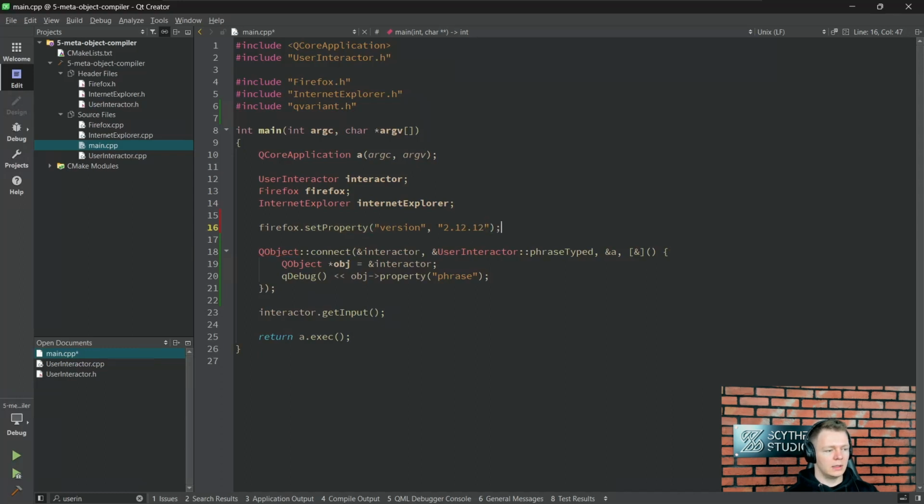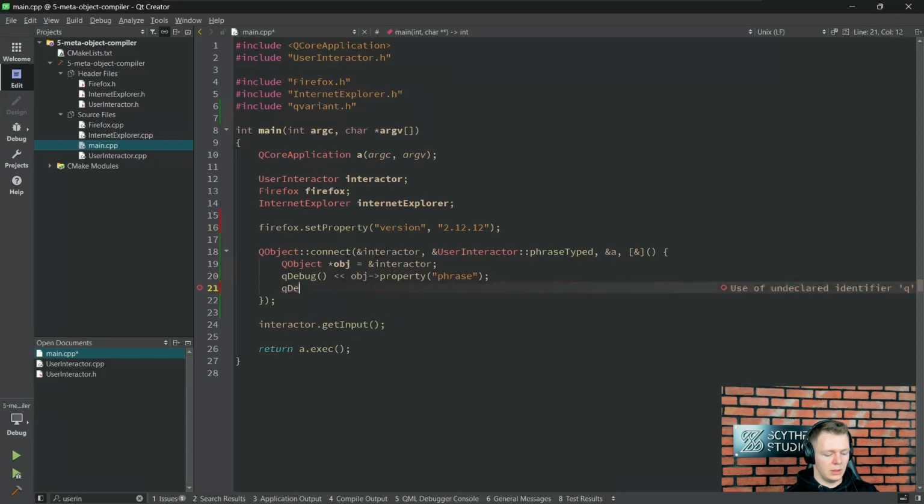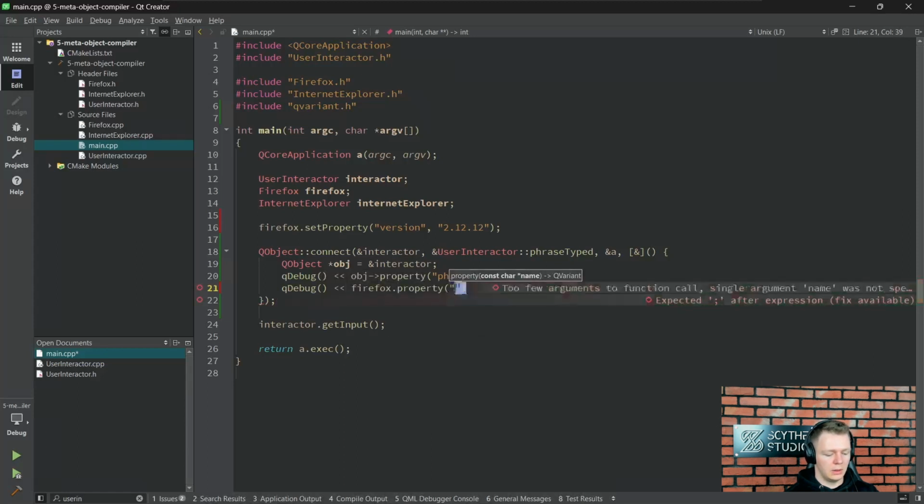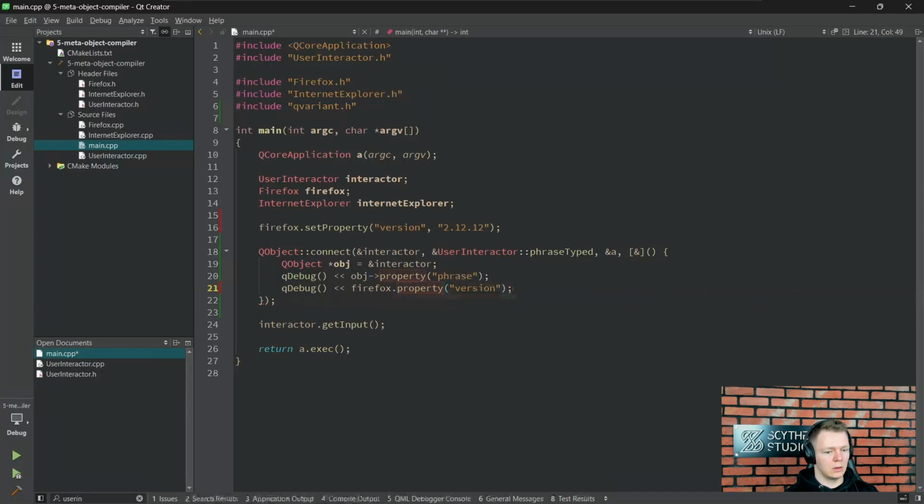Now let's read this property after reading interactor's phrase property. So qDebug firefox.property version, semicolon.